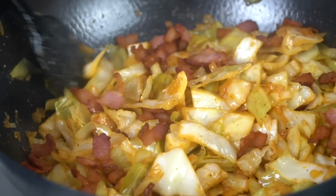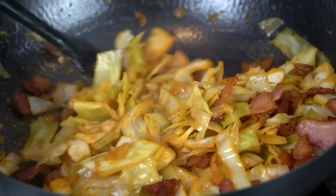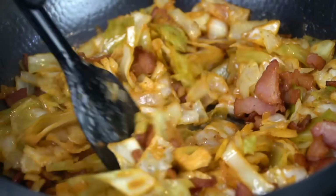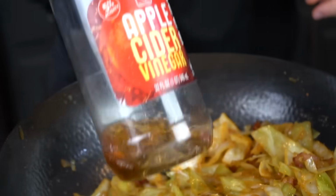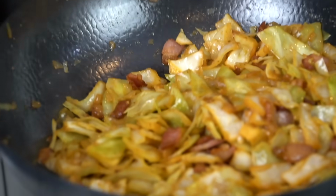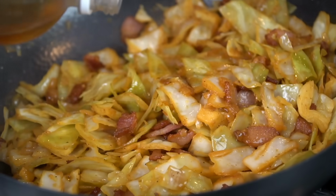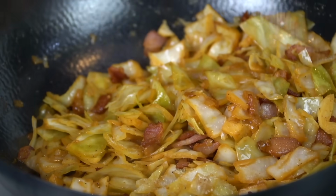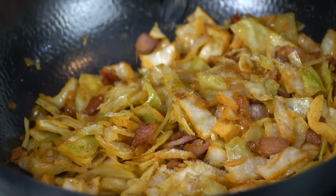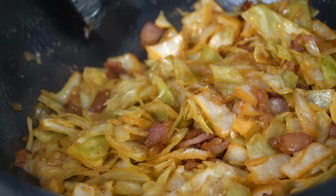Once the cabbage starts to get tender, we're gonna add that bacon back into the party. Oh man, your house is gonna be smelling amazing right now. Fried cabbage is one of my favorite side dishes. Let me know in the comments what you think. We're gonna add in about a teaspoon or 2 of apple cider vinegar, depending on your preference. And then we're also going in with 2 pinches of white sugar, just to balance everything out.